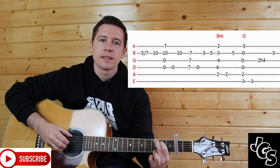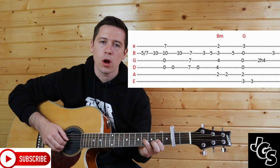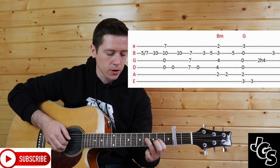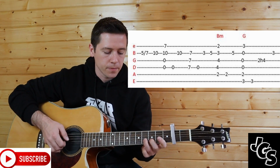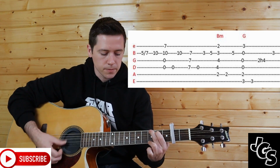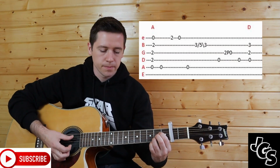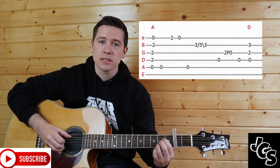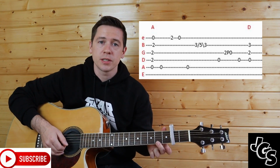Then you pick the top string, and you have a 2 hammer-on 4 on the G string. Use your first finger and ring finger, and straight on to 3 on the B string using that middle finger. So from the G it goes. Then you're into that A chord for a strum. A bass note, so that's going to be your A string. Then down on the little E string, 2-0.